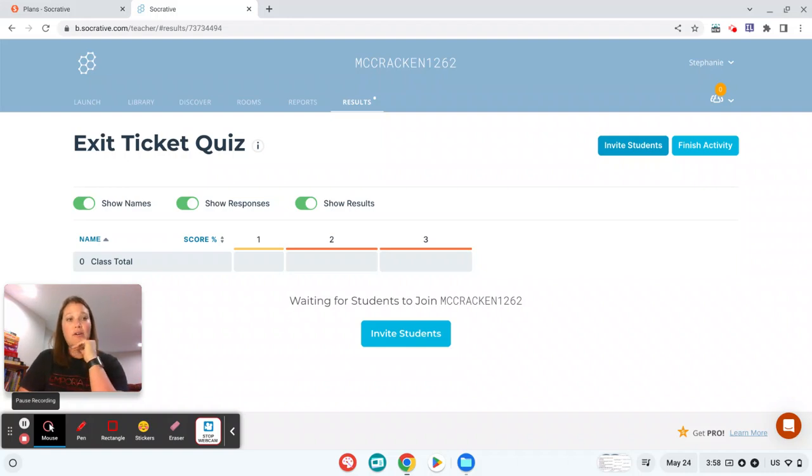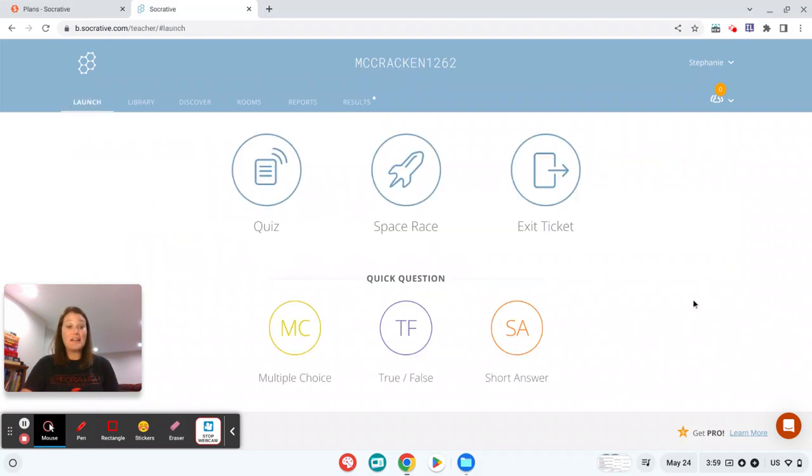And then the second part of this asks me what I actually learned for today. So I have to actually provide an open-ended answer as to what I felt like I learned today. And then the third question asks me, answer your teacher's question. So that's a question that I would just pose to my students on the fly. I like this because it's very little prep, and it also gives me, again, the results in real time where I'm able to see the student's name and their responses. The downfall to the exit ticket and not prepping it ahead of time is that my students don't get that feedback.